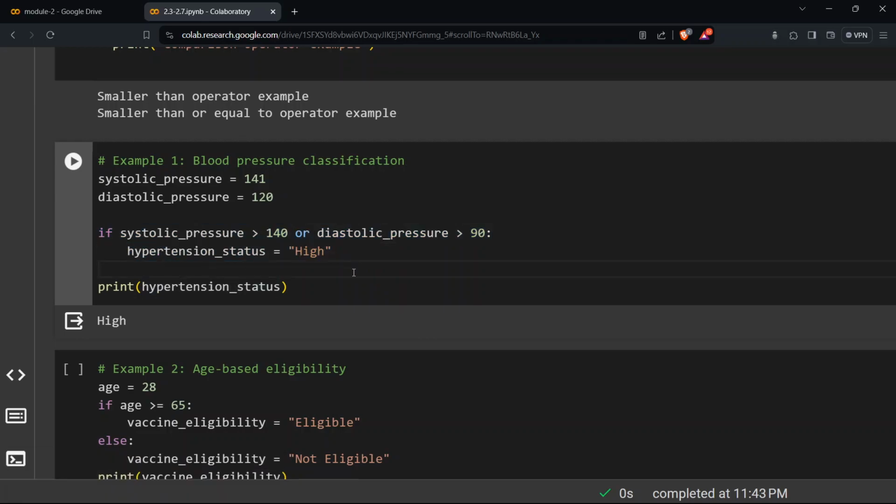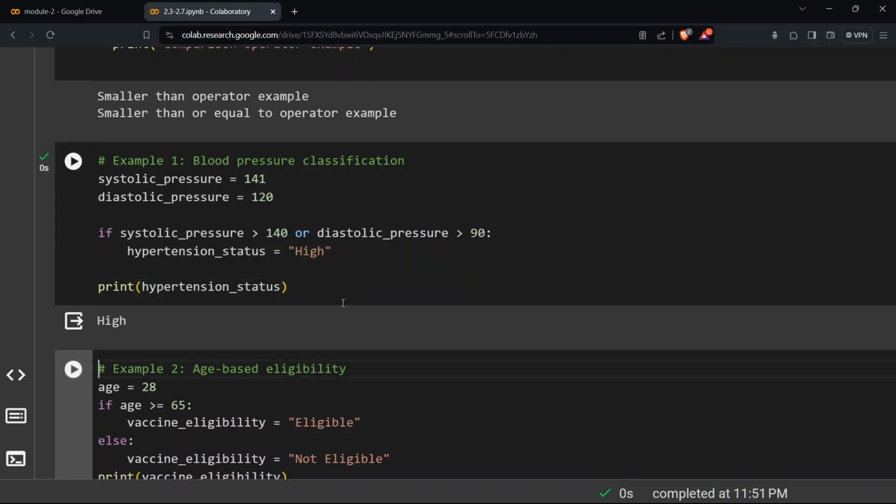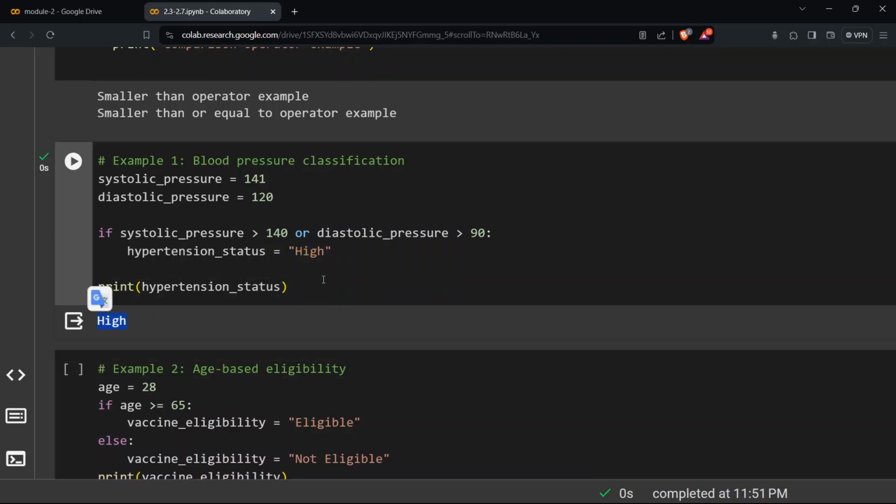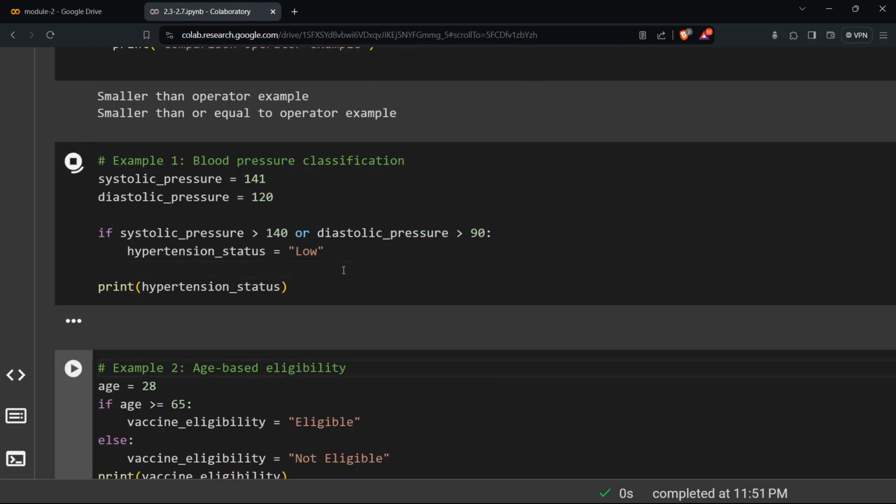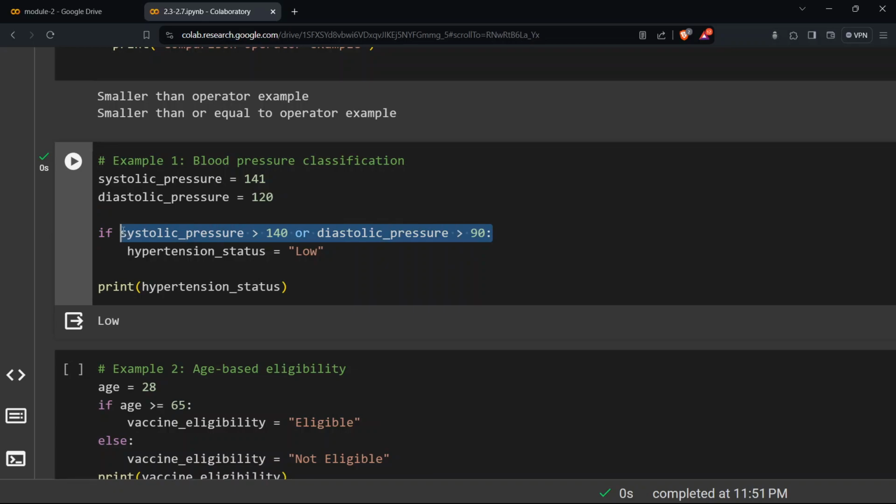Let me print it. What will be the output? I'm just printing this variable only. Output should be high. What is the output? Output is high. If I write this as low, my logic is same. Whatever I'm writing will be printing, because Python is just doing this calculation, and whatever we want with that calculation will be just put into the variable. I can make it hello also. There is no logic here.